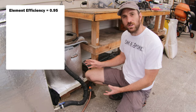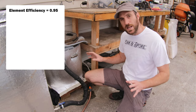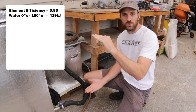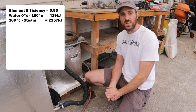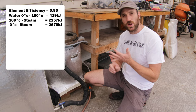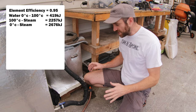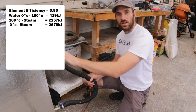Now when water is turned to steam, it undergoes a phase change — it turns from liquid to gas. This phase change requires an immense amount of energy. To heat water up from zero degrees to a hundred degrees takes about 419 kilojoules. To then turn that hundred-degree water into steam takes about 2,257 kilojoules. That's about 5.4 times the amount of energy to go from 100-degree water to steam compared to heating water from zero to 100 degrees. That's a lot of energy held in steam.